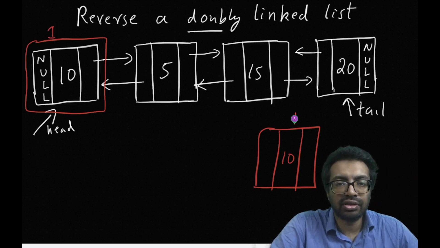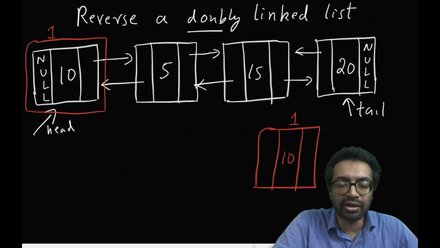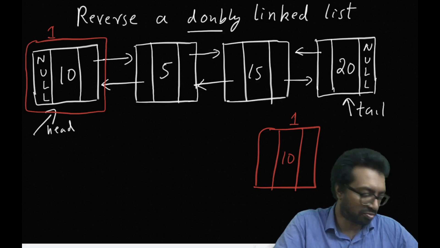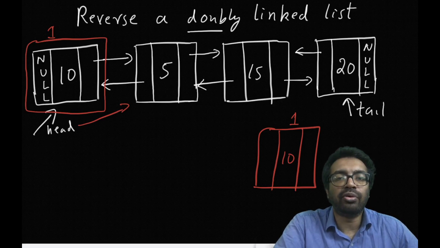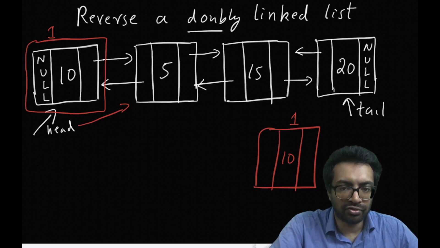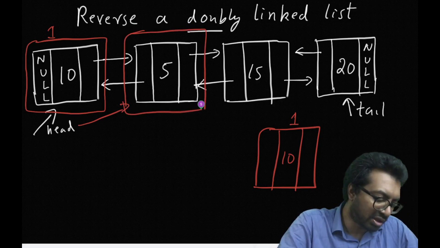Next thing I do is I am going to repeat the same procedure again. In the old list, 5 is now the topmost node so head is now pointing to 5. I am going to again remove the front node of this list which now contains the number 5. This is step 2.